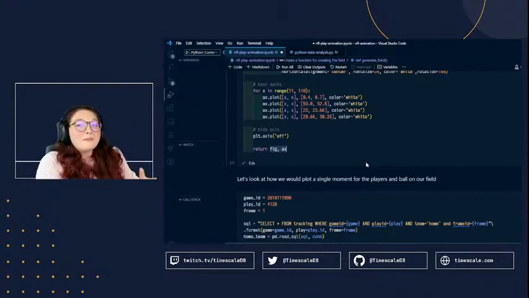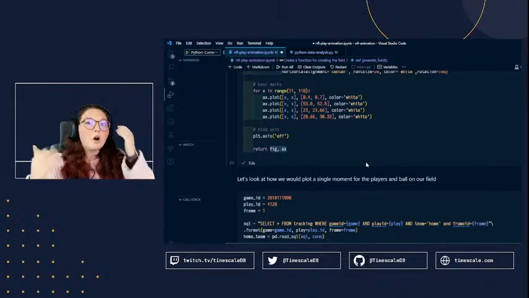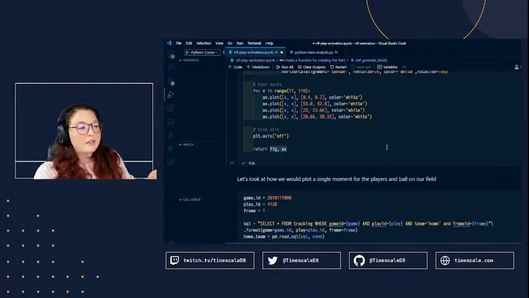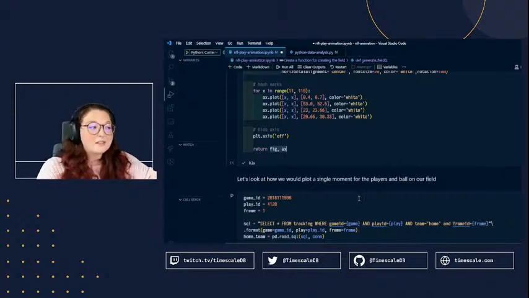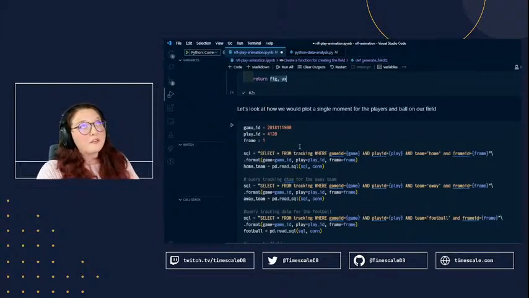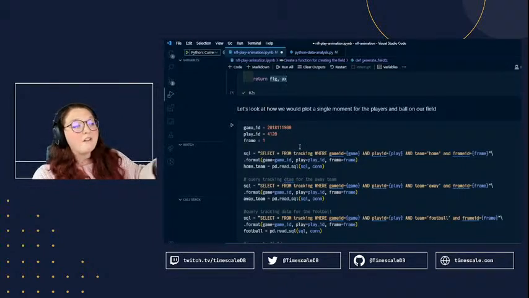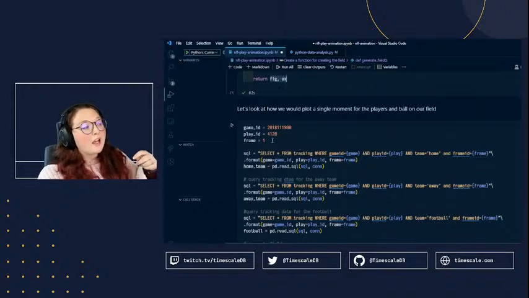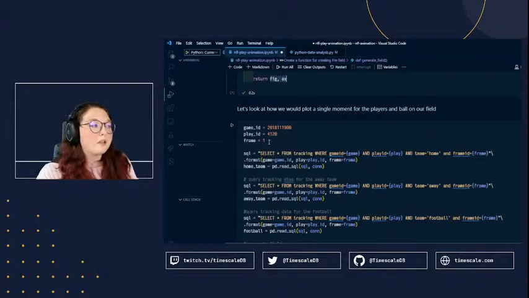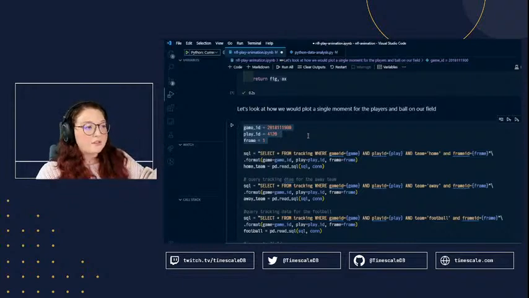But we need to pull in the data and actually plot that on top of our field. So this is where we need to connect to our TimescaleDB instance and pull in the needed data. In order to set this up so that I can use it as a function, I created it so that it's inserting given set values into our select statement.